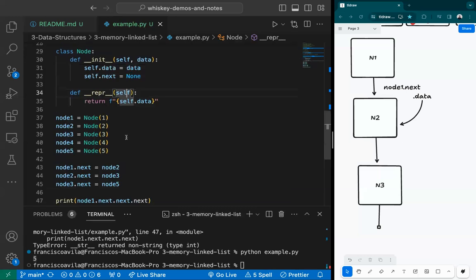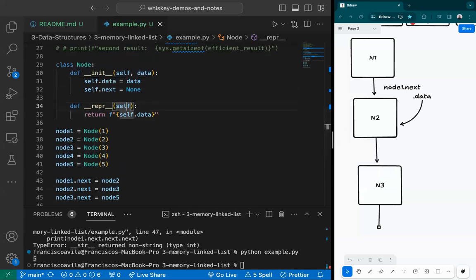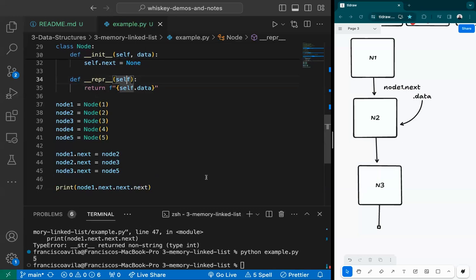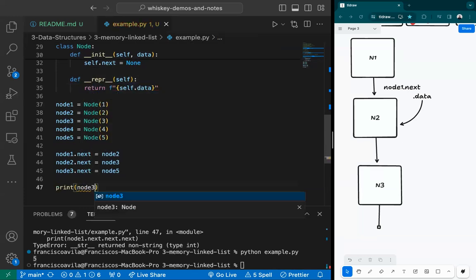Does anyone have any questions over how to connect these separate nodes? Go ahead, Eric. So can you do a node 3 dot next dot data to get the data from node 5? Node 3 dot next. Yes, I can. I can go into node 3 and ask it what's going to be the next value.